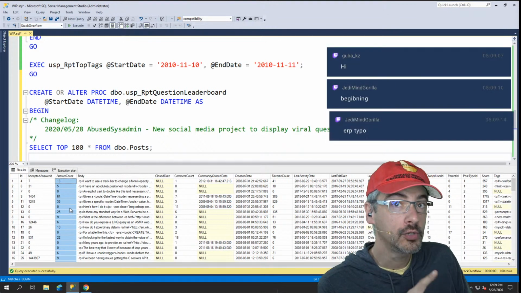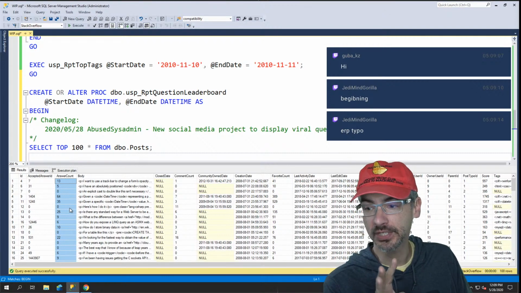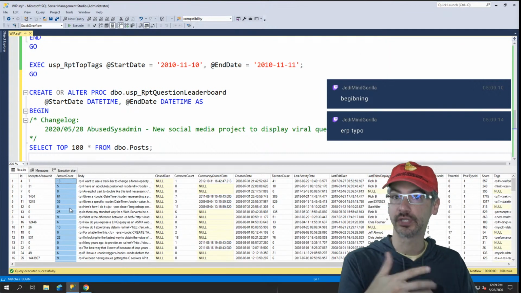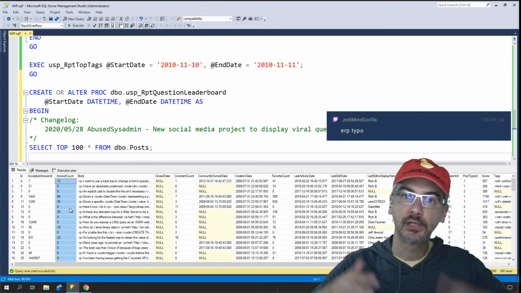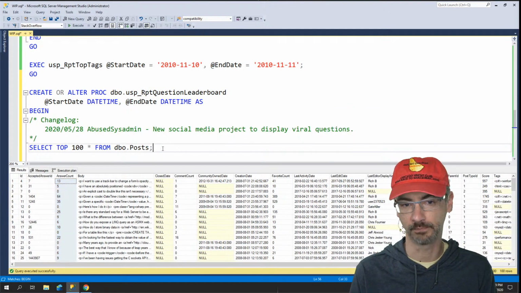Now, what I could do is use that. Another way I could do it is pretend like abuse sysadmin was really in a hurry and didn't know about that column, because I always love those kinds of realistic queries. Let's first see how the normal version would work if we just use the answer count column.